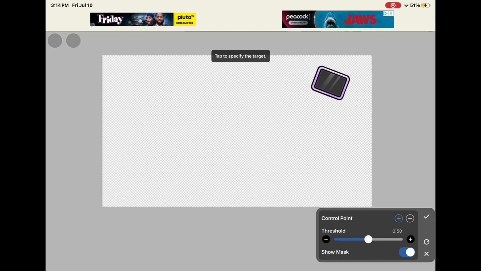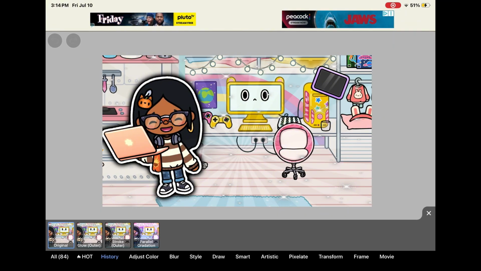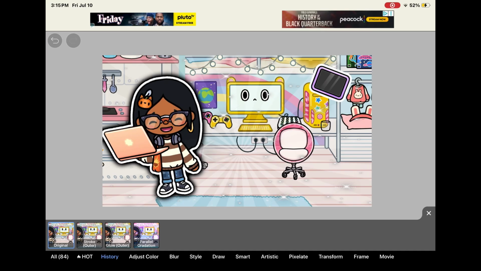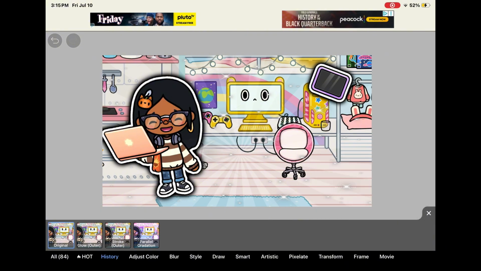Background removal. Check. Stroke outer. Glow outer. Check.